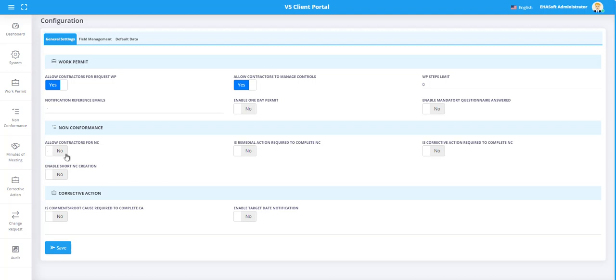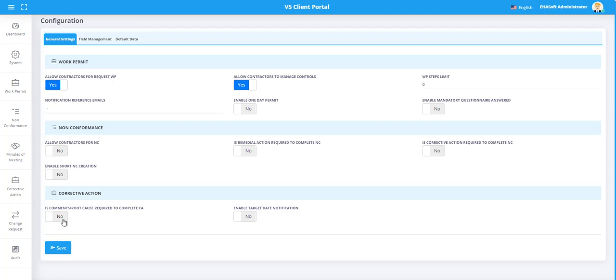We have the option of allowing contractors for our clients to log in and create NCs on the client system, but talk to us about that. And over here, the short NC creation. This is maybe for the shop floor, where you want operators to log very basic details about an NC, and then you can come in and complete the rest of the fields. For simplicity, it's like a suggestion box: you could just turn on 2 or 3 fields that need to be completed rather than the whole form. It makes it simpler for users who don't use the system too often.